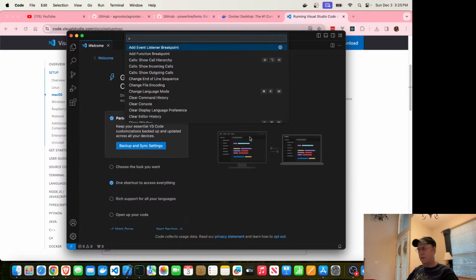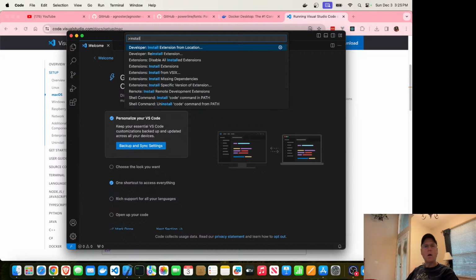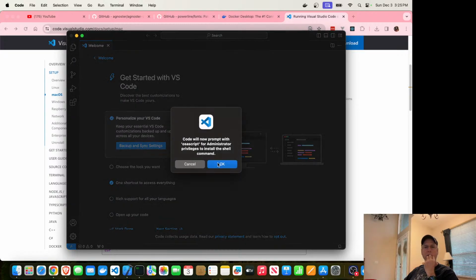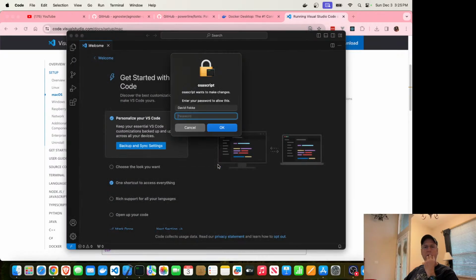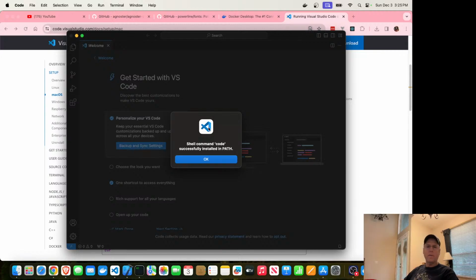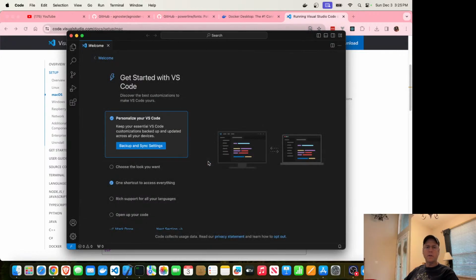I'm going to say install. What is this? Install shell command, install code command in PATH. So I'll click yes. And it's asked me for my password. All right, so it's successfully installed.